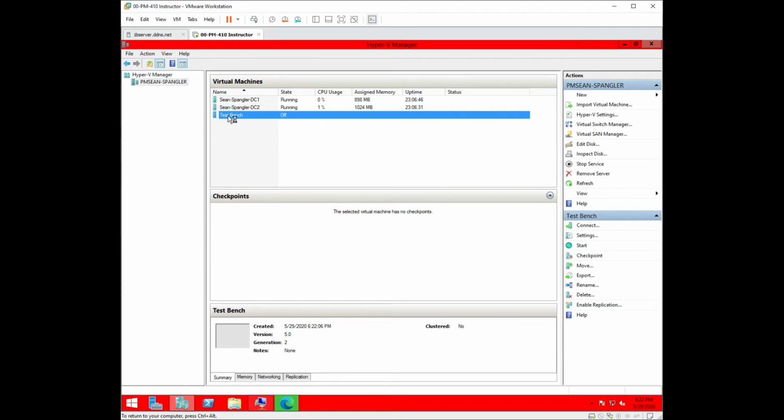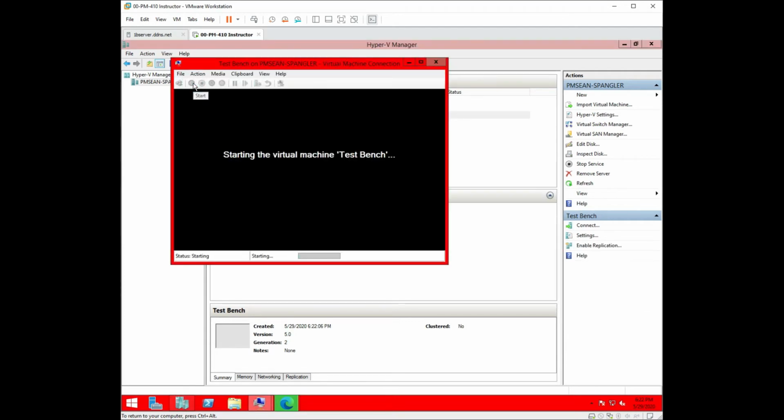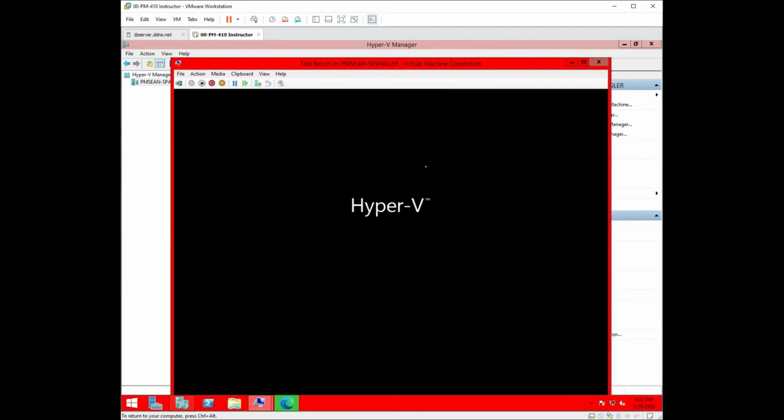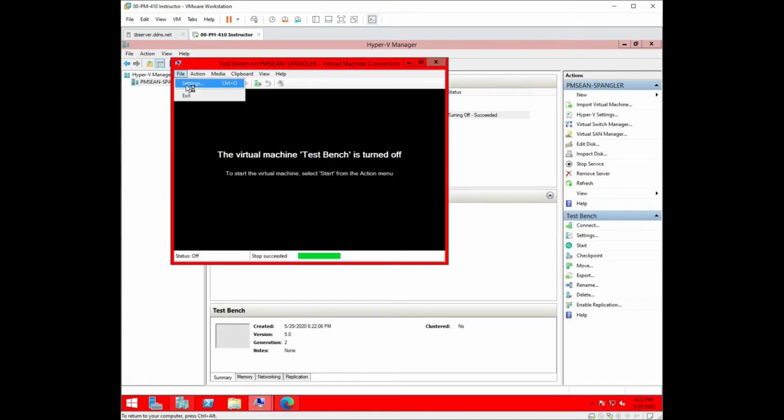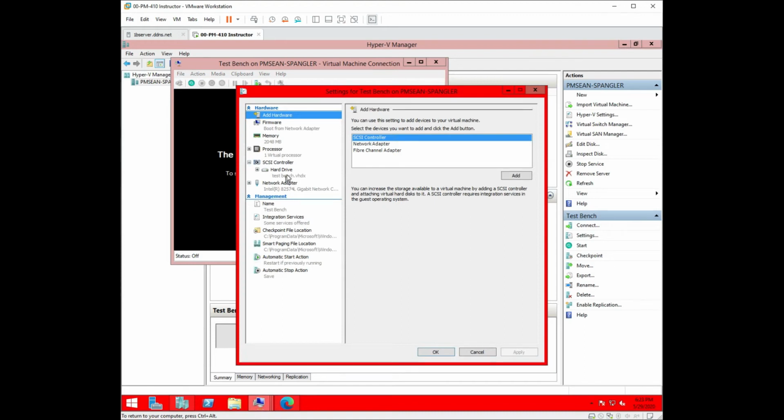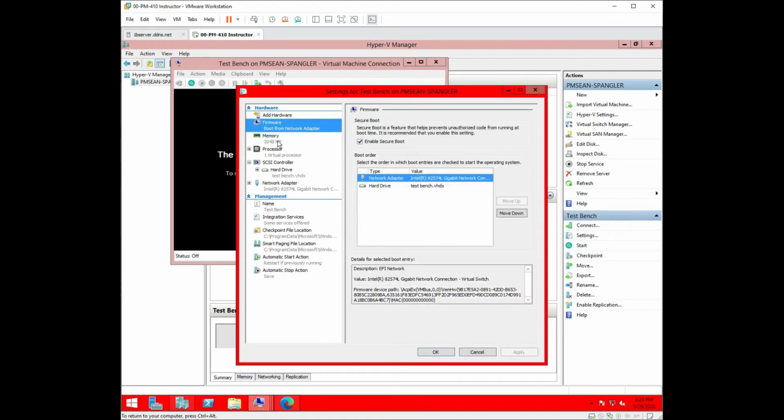Okay, I'm going to turn that one on. So what did I forget to do? Did I hit apply? I know a lot of you went to this screen when you were doing this the first time. Let me turn it off. It was right there. I didn't do this part, changing the firmware boot order.